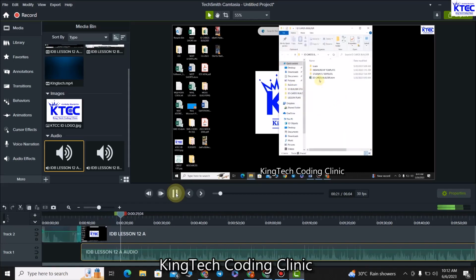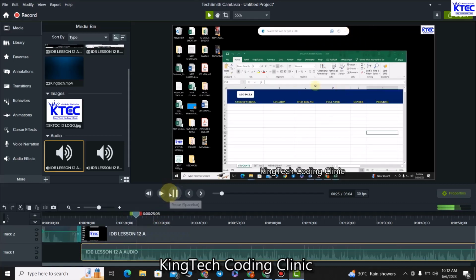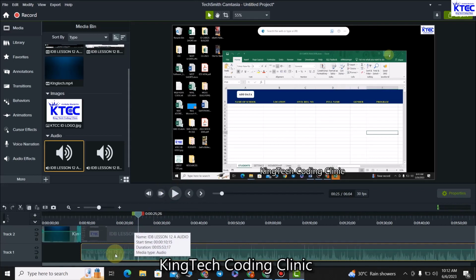So let's quickly launch our application and then we take it from there. You can see that it's working. Now, what I'm going to do is, I don't need that audio, so I've just showed you how to do that. If it is an audio file or music file, that is how you can add it there, and you can reduce the volume of it by dragging this to the bottom, or increase it by this. So I don't need it.